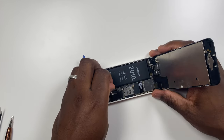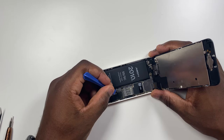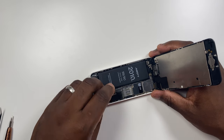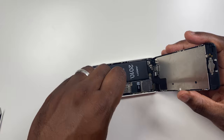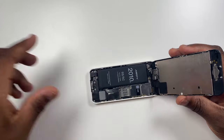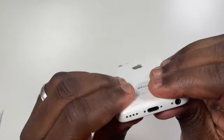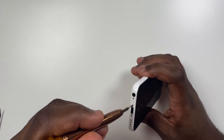Now the screen has been reconnected, click and reattach the battery connector to the back of the board. Replace the metal bracket back on the phone and screw in the screws. Internally you are now done — time to reattach the screen display to the phone by clicking all of the clips in place all the way around the edges of the phone. Finally, reattach the two pentalobe screws at the bottom of the phone.